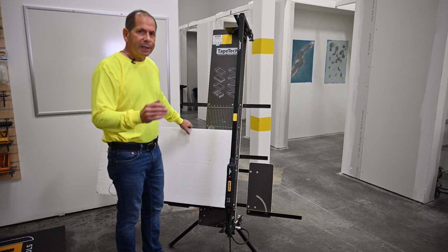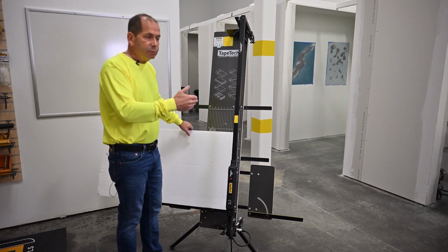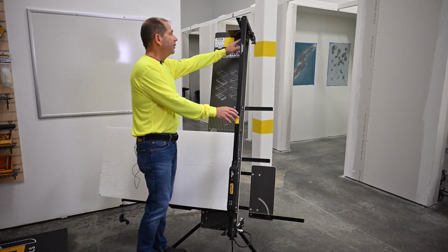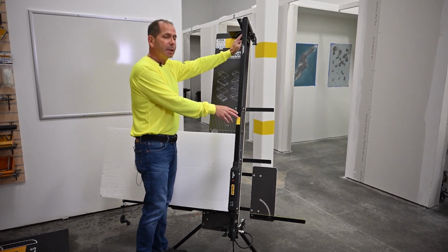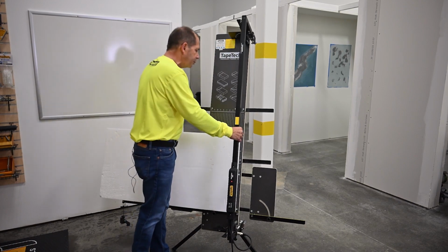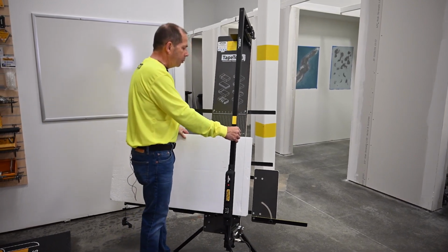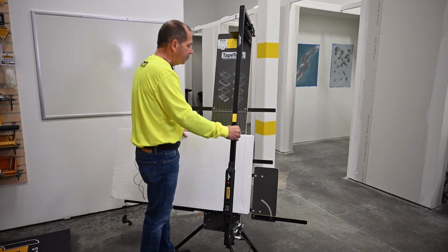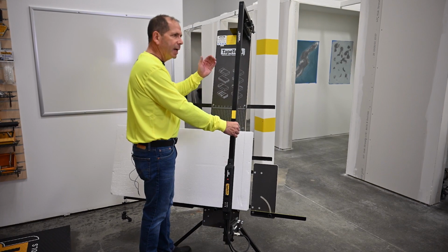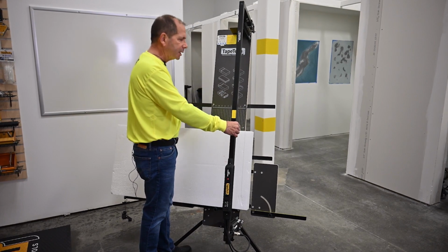What if you needed to make a notch out of the end or in the middle of your piece of foam? That's easy to do with this unit. We have systems of stops here where you can set your depth, and then you just move your piece of foam through. We're going to go ahead and simulate that. We're going to take a notch out of the middle here, as if we needed to get around some conduit or a box that's on the wall.